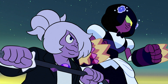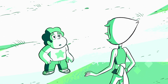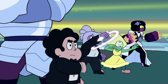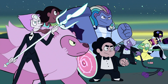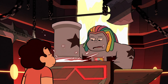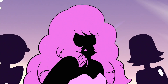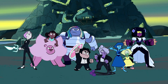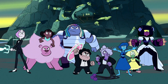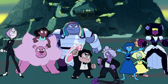Lapis's internal conflict was having to take a side, thinking that she was manipulated by everyone. Now she's begun to make choices and has control over her life. Steven's line — "This is our home, our planet, our friends and family. We are the Crystal Gems" — parallels a recognizable moment from The Return. Sugar believes this fight between the Crystal Gems and Blue Diamond couldn't have happened any earlier in the series — it was only now, after being united by the events of the season, that they could stand together. They have to stand with Steven, and he has to be confident to lead them in the right direction.